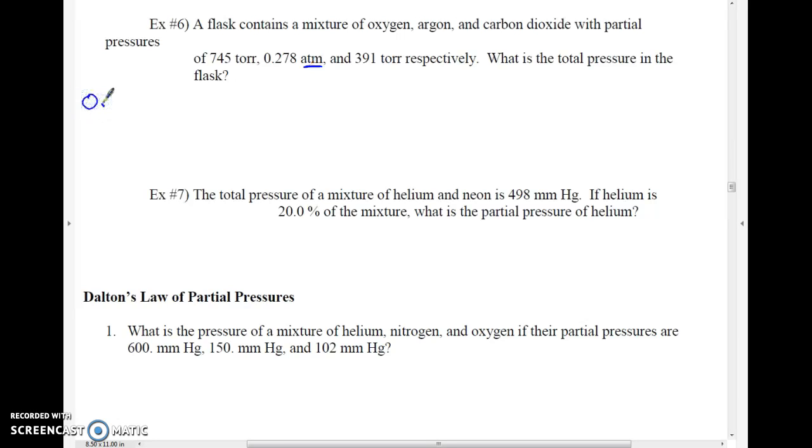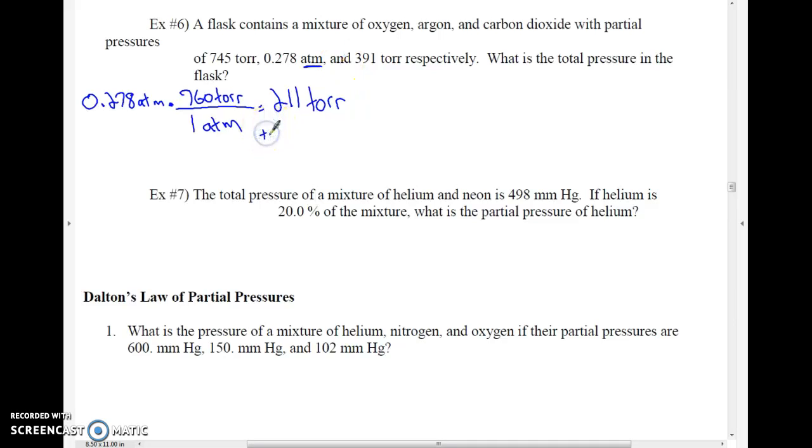So I'm going to start off with this 0.278 atmospheres and convert that to torr. Remember, to do conversions in this, you have to figure out what are the values at standard pressure. We need those equalities. Standard pressure in atmosphere is 1 atmosphere, and torr is 760 torr. All right, you multiply 0.278 times 760, it is going to give you 211 torr. Since we start off with 3 significant digits, I round my answer off to 3 significant digits. And now what I could do is just add that to the other partial pressures.